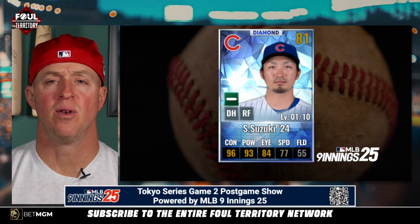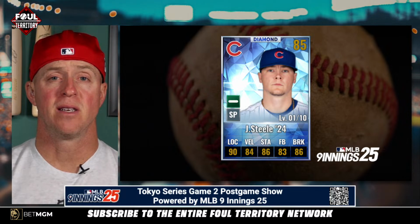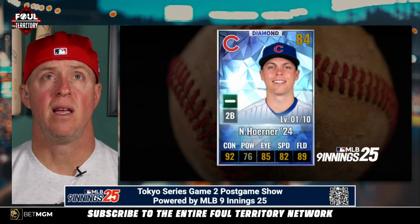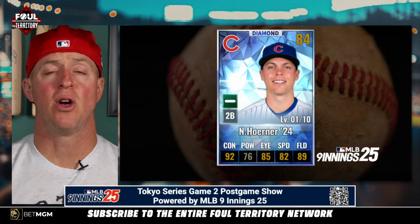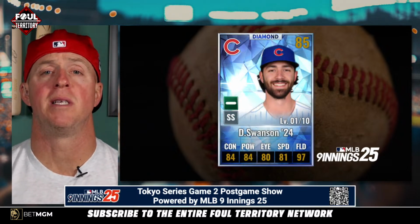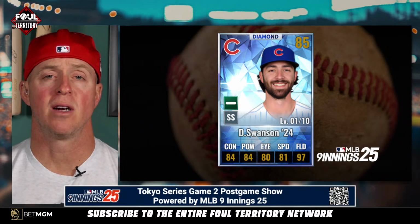What do the Cubs have to do? The Cubs have to get a lot out of their starting rotation. The Cubs have to get a lot out of their defense. To me, I thought their defense really was good. Besides Birdie's throwing error in the 5th inning yesterday, I think they showed a lot. Matt Shaw showed a lot as a rookie, being able to get out there and make some plays for the boys. Dansby Swanson's always going to be solid. So it's going to be starting pitching and defense, which is crazy for a team that traded for Kyle Tucker.